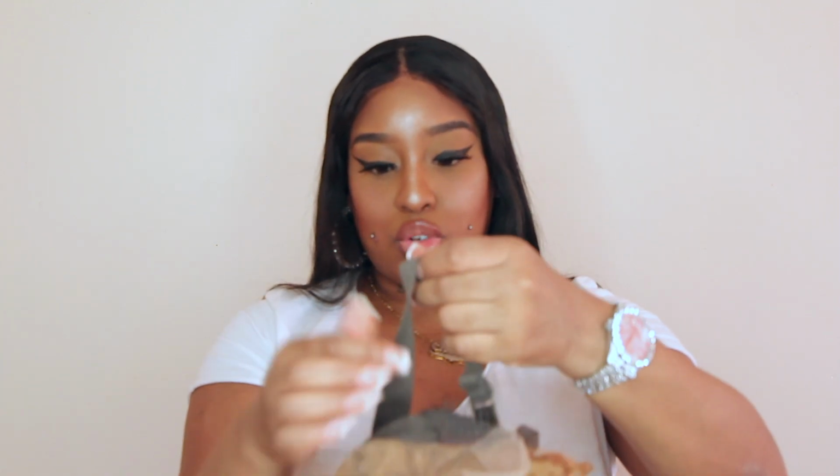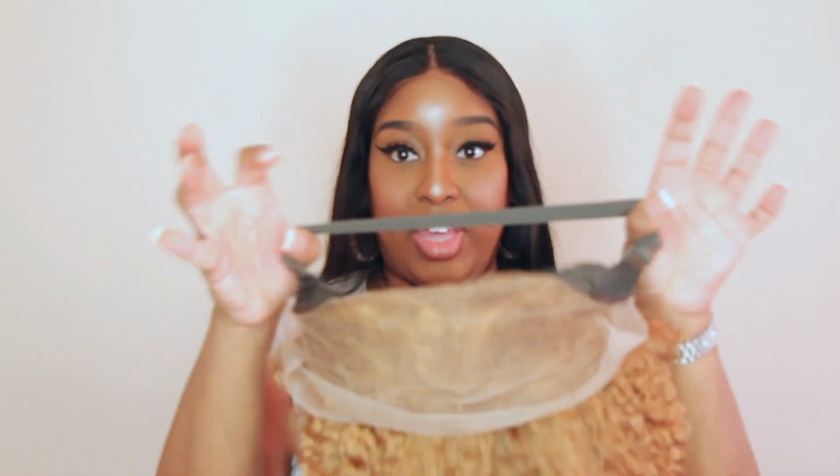It has one huge clip right here, so it'll go right there. It has one clip on the side that goes there, and another clip on this side and that goes there. It also comes with a detachable thick strap that you can make tight or loose depending on your preference. I'm gonna make it a little bit tighter because I like my wigs to not be tight where I'm squeezing my head, but tight where it feels nice. Then it has a large clip in the back as well.